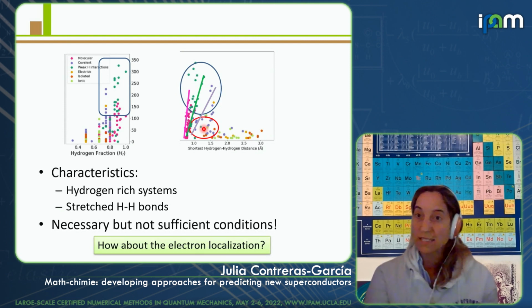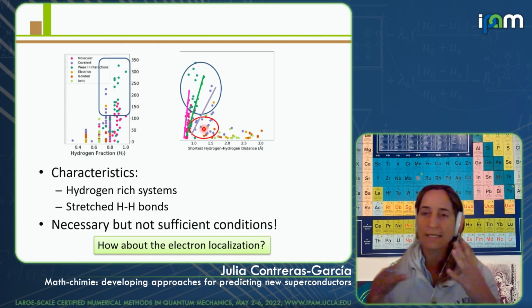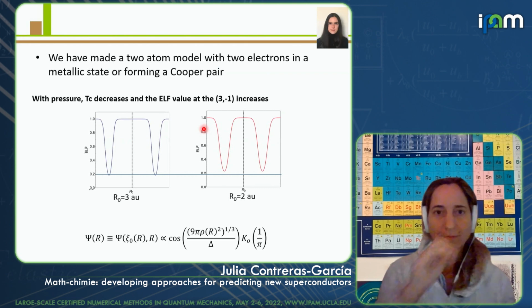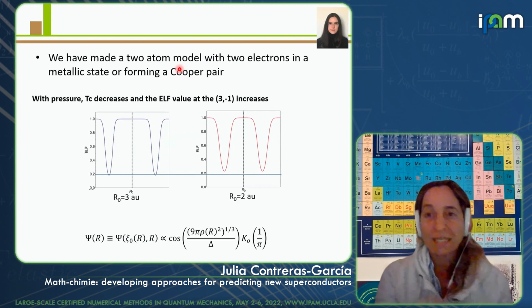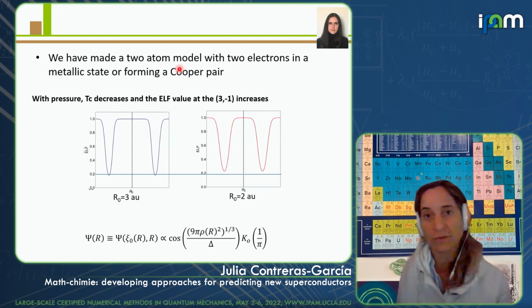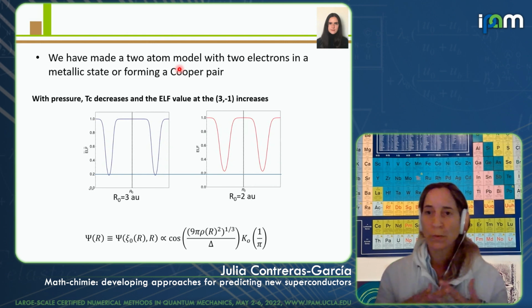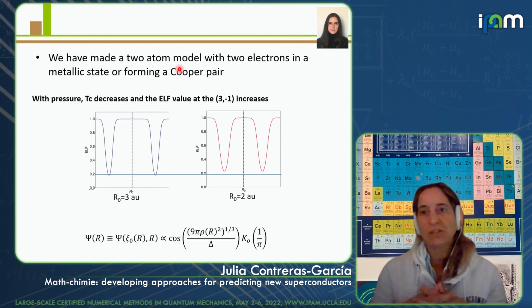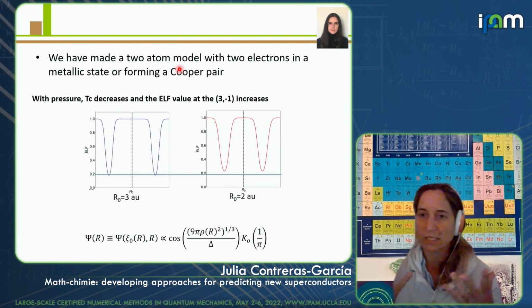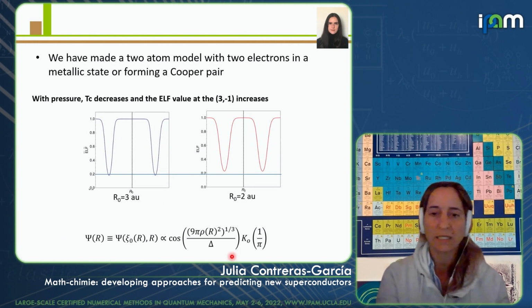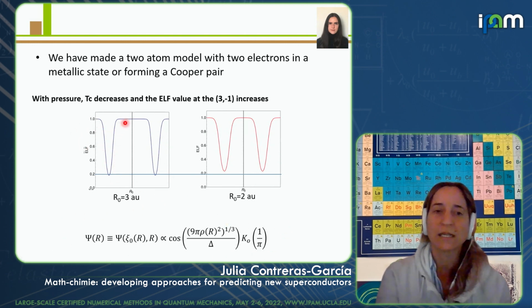So we went back to this chemical bond analysis, trying to understand, as I showed you, what is the localization-delocalization pattern. So what we did was to construct a wave function in real space, because remember, all these analyses are in real space, of a Cooper pair. All the definitions of this type of superconductors start from the BCS model, which is based on a Cooper pair of electrons, but this is in reciprocal space. So we had to redefine it in real space, and from there we could construct our models.